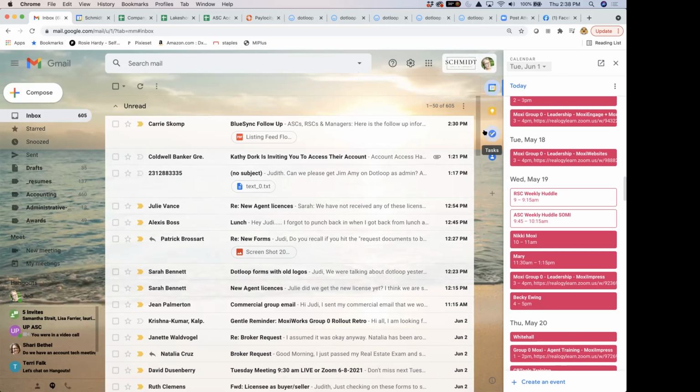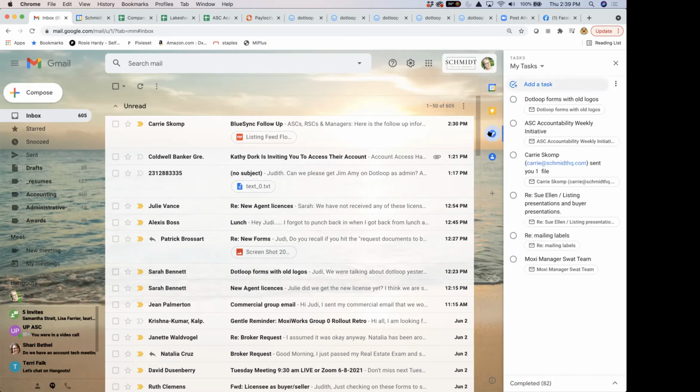Another thing that I find extremely useful: we all get a lot of emails, and sometimes there's something that we do have to follow up on. We can't follow up right at that moment, but we've got so many emails coming in that there is a possibility that that email is going to get buried, and we might miss that opportunity to complete what's asked of us in that email. So if we click right here where it says tasks, it's the third little icon down in this little right-hand navigation bar, there's a way to actually add an email to your task list right here.